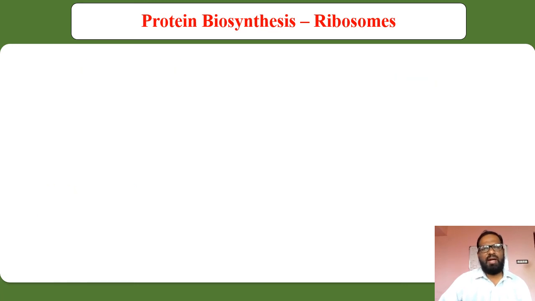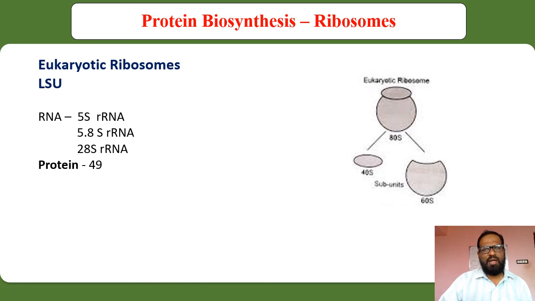Now we'll move to the next part, the eukaryotic ribosome. In the eukaryotic ribosome, the holoribosome also gets dissociated into a small subunit and a large subunit. The holoribosome has a molecular weight of about 4.2 × 10^6 Daltons. Once it dissociates, the large subunit has a molecular weight of about 2.8 × 10^6 Daltons, and the small subunit has a molecular weight of about 1.4 × 10^6 Daltons. These are the important figures related to the holoribosome, the small subunit, and the large subunit of the ribosome.